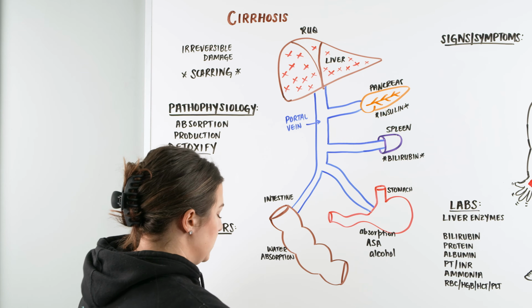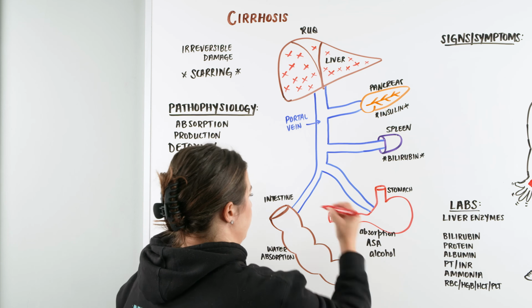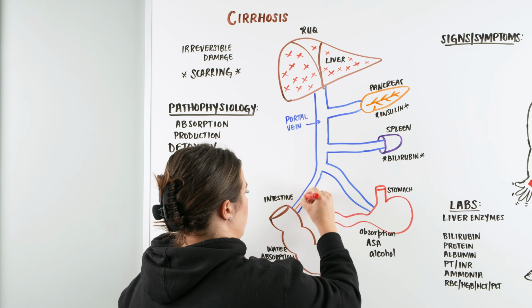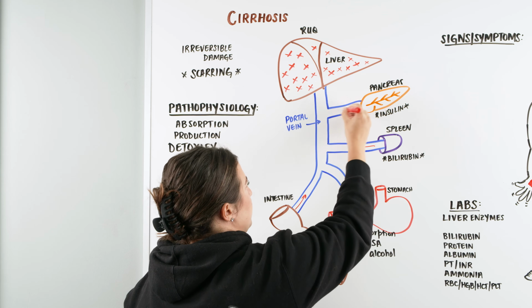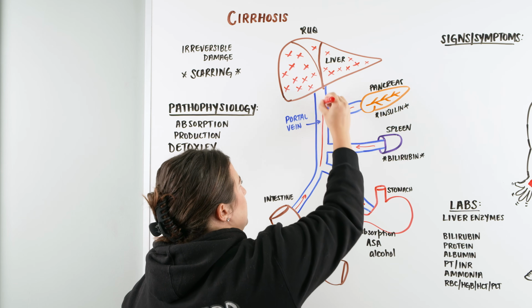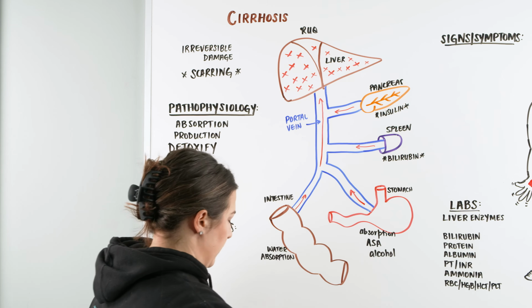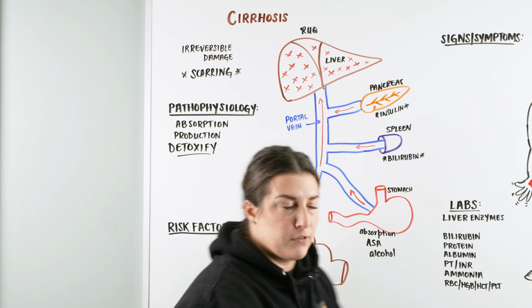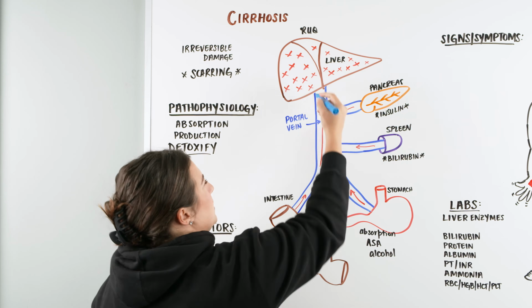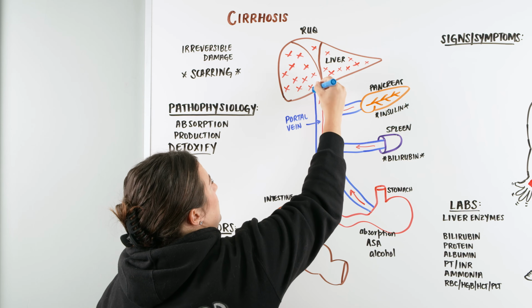So let's just think for a second, if we have our blood flow, and our blood flow is going from our intestine and our stomach and our spleen, all those processes that are occurring, and it's going up through the portal vein into the liver. And if that blood flow is being impeded, if it's having some issue of flowing, it's going to create some congestion, right? So maybe some issues.